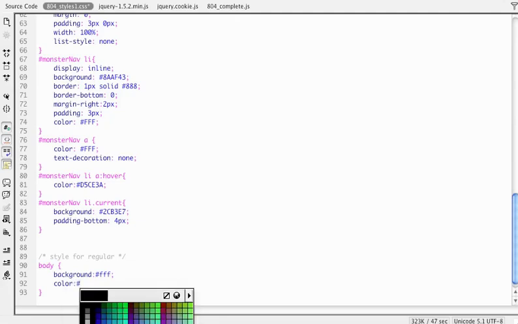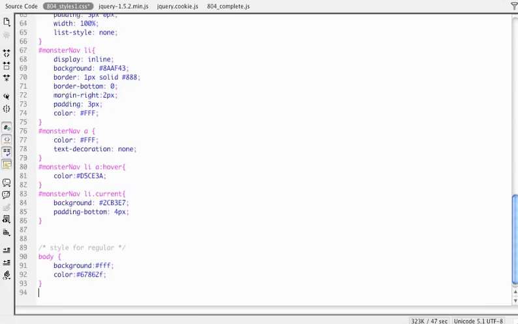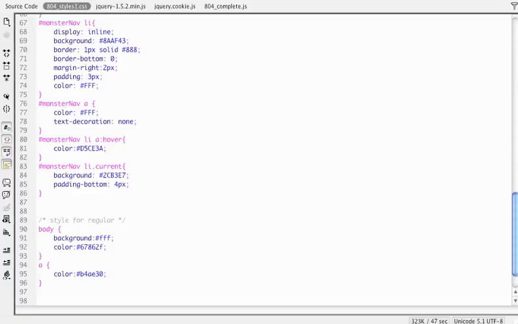And we'll go ahead and style our links as well. If we save the page, come back into the browser and refresh, notice that the text and the links will change. The text is a little bit lighter and the link color is more of a yellowy green that we're using in the rest of the site. So that is successful — it's working the way we anticipate it to.